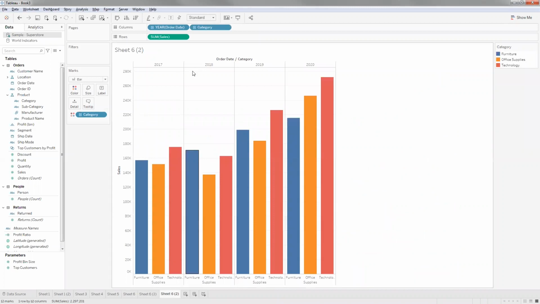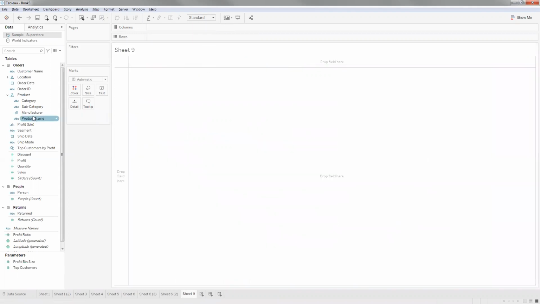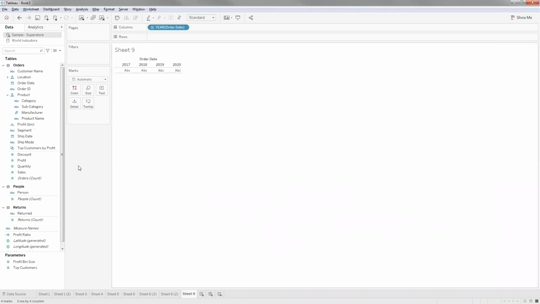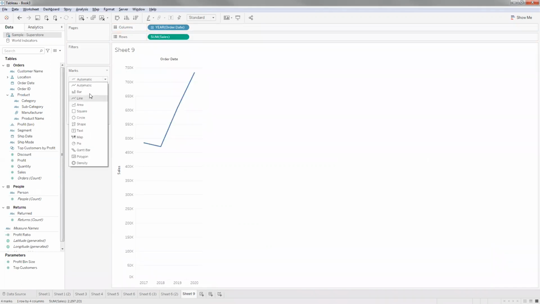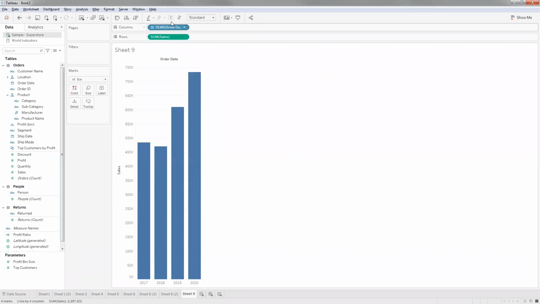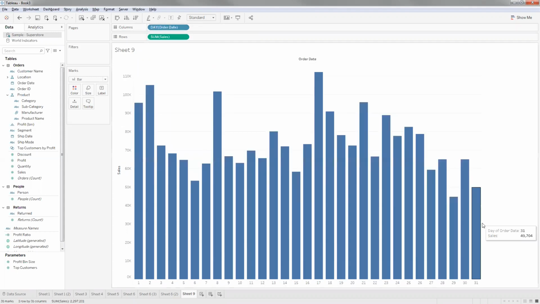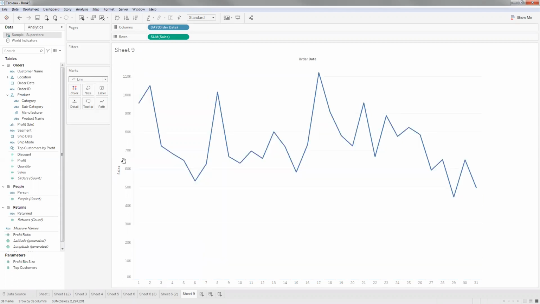It's actually similar to this. It's actually something that we already talked about, that whenever we have, let's say, order ID, let me just go with years, and my sales as a bar. Whenever we have more data points on the x-axis to show, let me just go back to the previous example to go at day level. It's not recommended to show in a bar format. It's recommended to show a line format. So that's what it means.